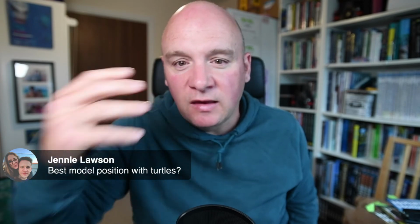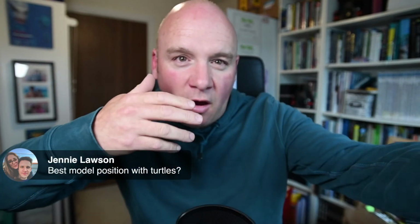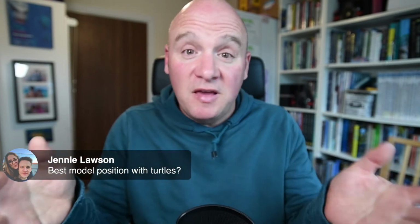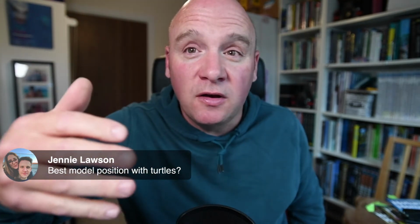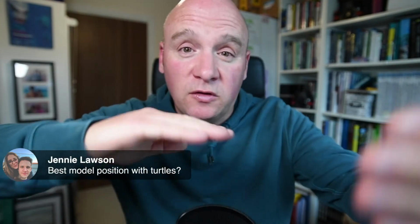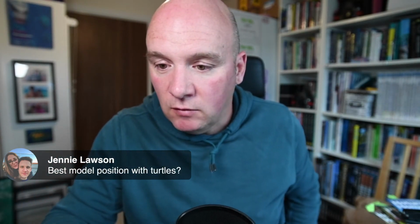But I quite like getting a face in there. I think the encounter between a turtle and a person is a really special thing. So when I'm working with a model with a turtle, I quite like encouraging the model to come in nice and close to the turtle as well, because I think it shows one of the most amazing things as a diver, which is to have that encounter with a wild animal, particularly a turtle. So I prefer shots with turtles where the model comes in nice and close and is concentrating on getting that face and eye line right. Often they'll be positioning themselves with the turtle between themselves and the photographer, but making sure that their head and face is clearly visible to the camera and that they're facing towards the camera but looking at the turtle. And that'll make the picture work well. Right.